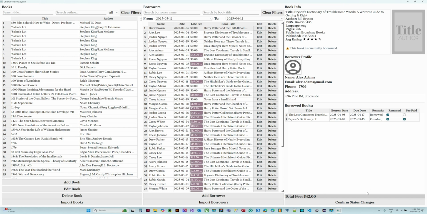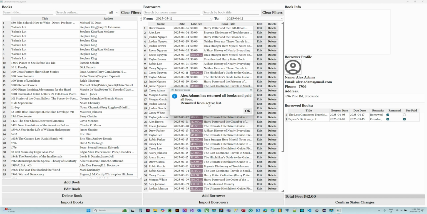After you do that, you just hit confirm status changes, and then the app updates everything. You will be given a message: Alex Adam has returned all books and paid all fees, so it has been removed from the active list.